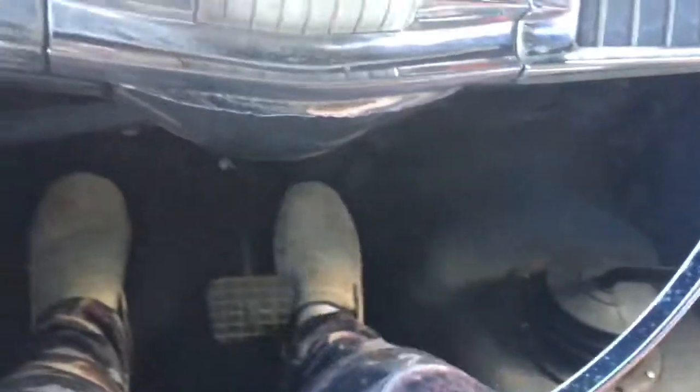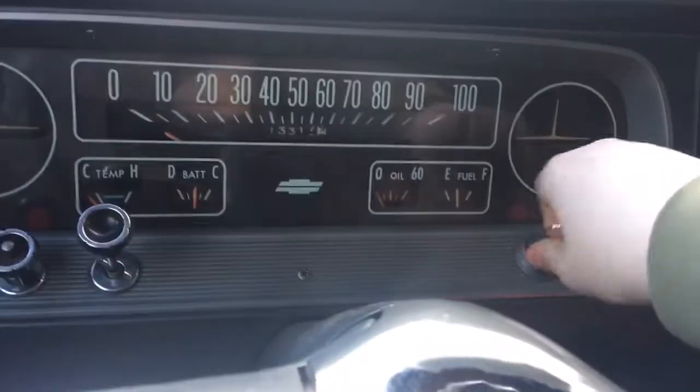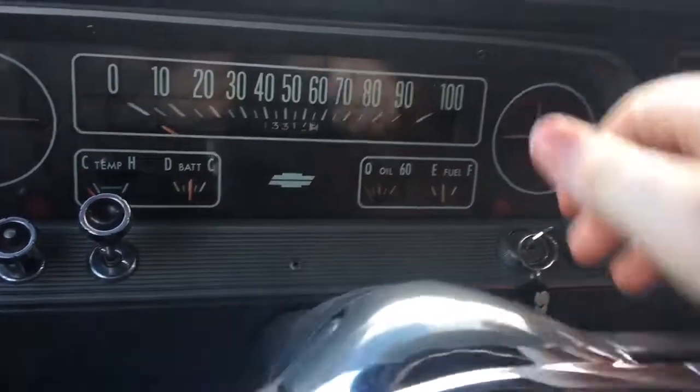I'm going to start off by pushing the clutch, putting her in neutral. Pumped the gas a couple times. Pulled the choke. Turn the key. Oh, she started easy today.